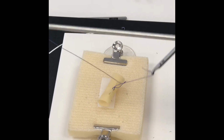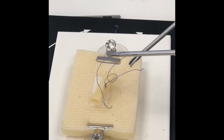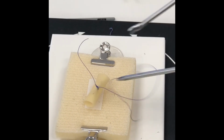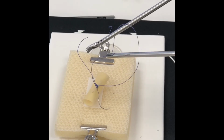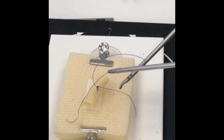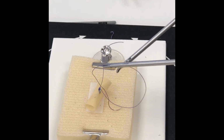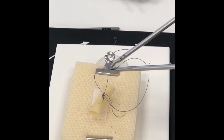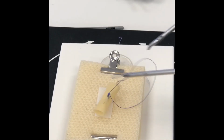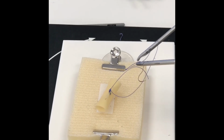close to the tip. So every time that I do this, all I do is bring my suture to my tail, wrap under, tail goes up. Oops. Bring my suture to my tail, wrap over, tail goes down. And I'm just alternating hands, left and right. I can do it as many times as I want to. Suture to my tail. When I wrap, I always bring the suture towards the tail, tips close to each other. I don't wrap like this because you don't have any control. I wrap close to each other and my tips always stay really, really close.